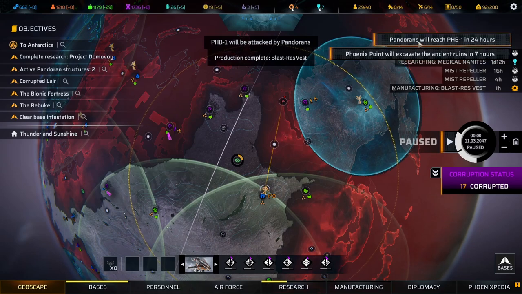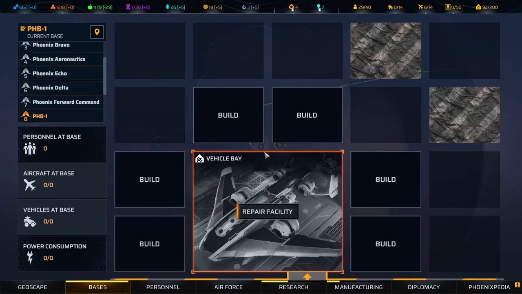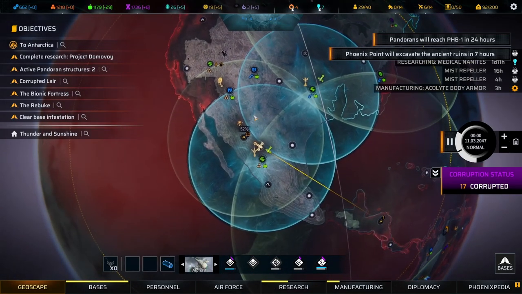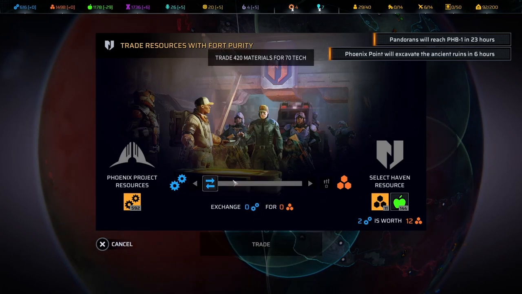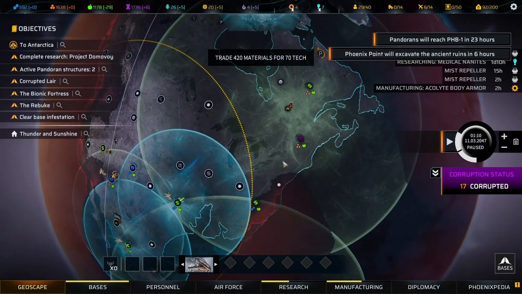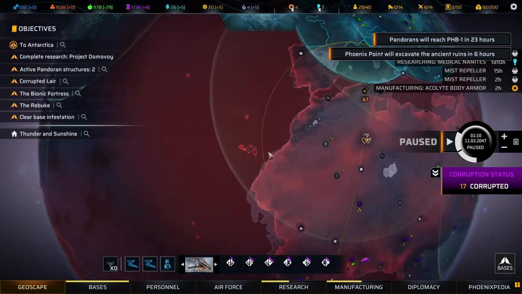PHB1 is going to be attacked by Pandorans. We don't care. There's nothing there. So you know what? You guys just knock yourselves out on that base. That is perfectly okay. All right, let's get a trade here. Get some tech traded off for some more materials. And then I think we can stop here and then we'll head out to North America.